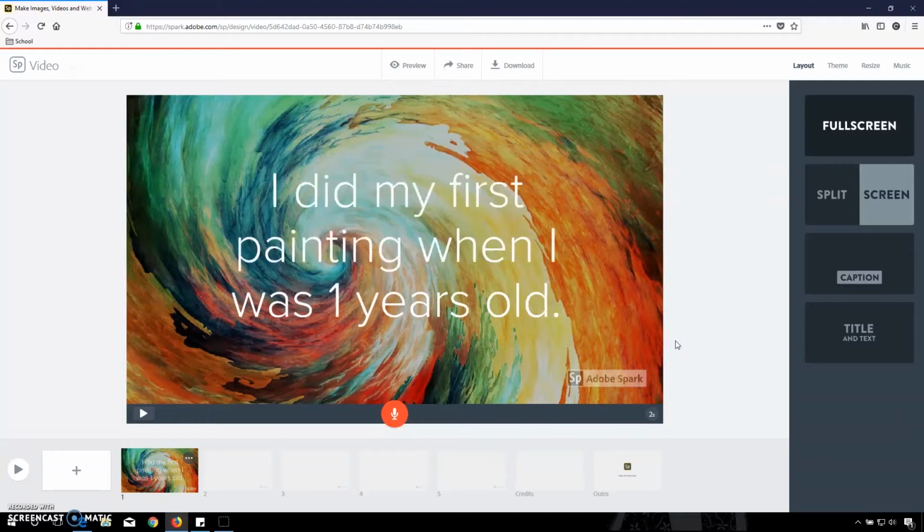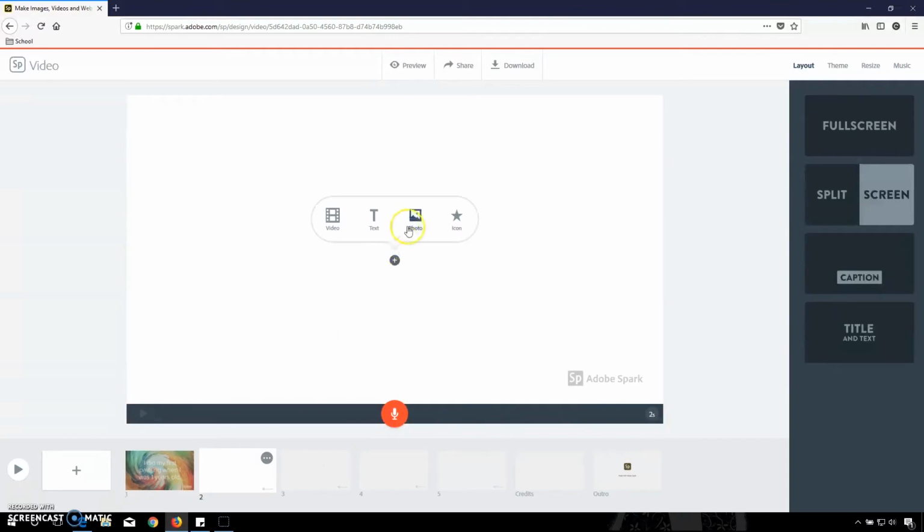Now before I move on to my next card, I'm going to adjust the duration. It's set to 2 seconds, but I think that's a little bit too short. So I'm going to bump this up to, let's go with 6 seconds, sounds good. And then I can go to my next card, number 2.